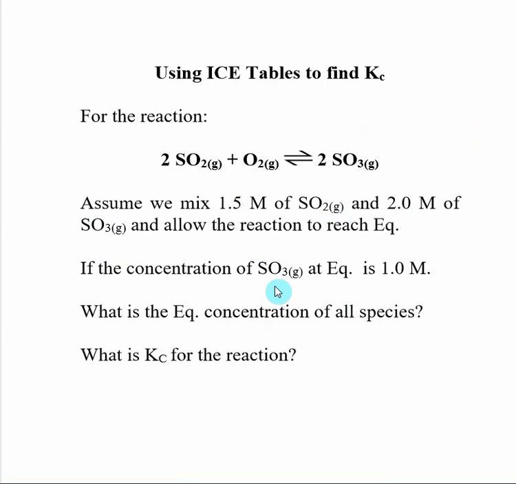and you are given the equilibrium value for at least one of the species. From this equilibrium value, you can extrapolate the equilibrium concentrations of all the species involved in the equilibrium. And then from that, you can plug those concentrations into the equilibrium expression to find the Kc for the reaction.